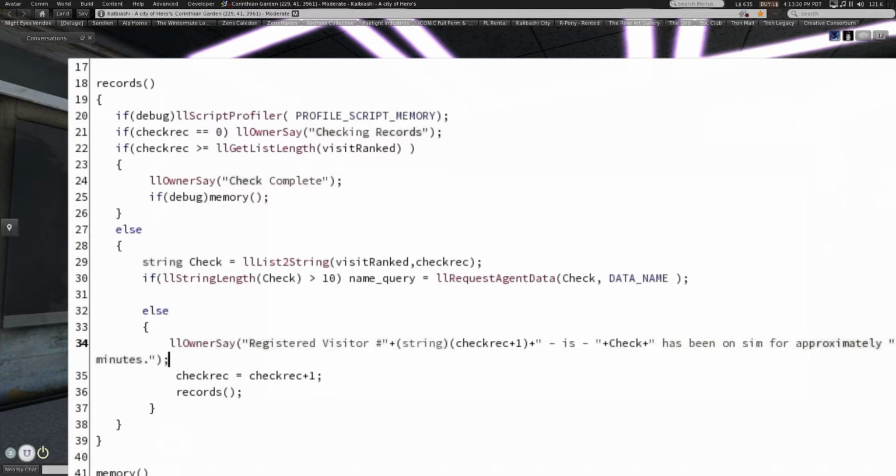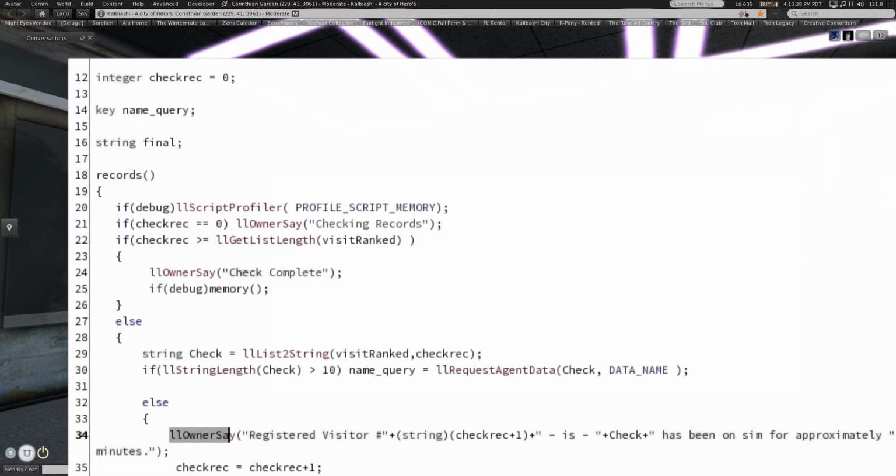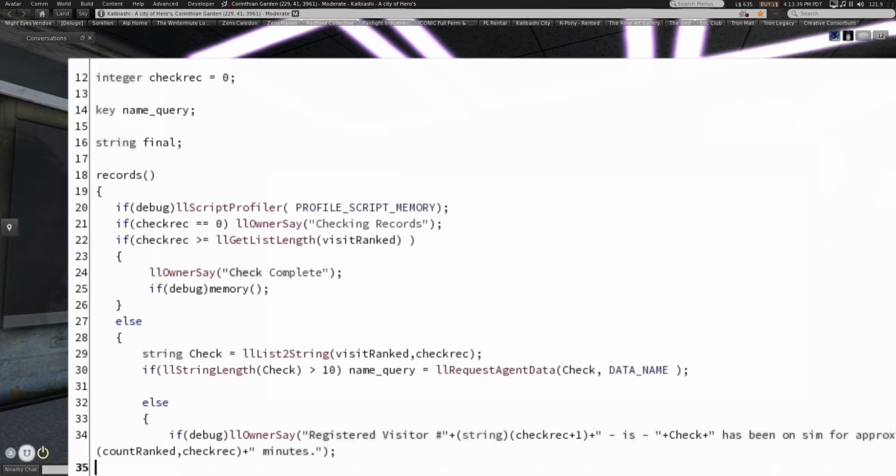So what we're going to do, instead of an owner say here, we are going to change this to add to the string final. Change that to an if debug. Final equals final plus visitor, visitor 1, well, or whatever number.